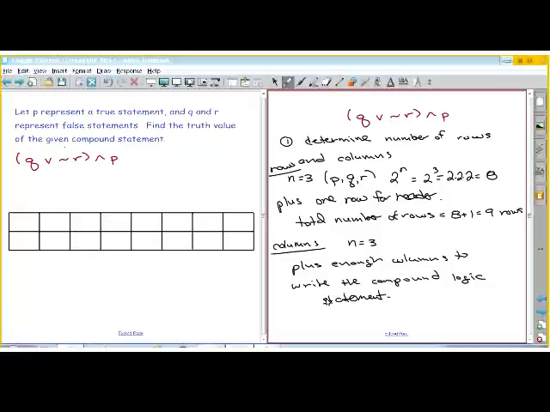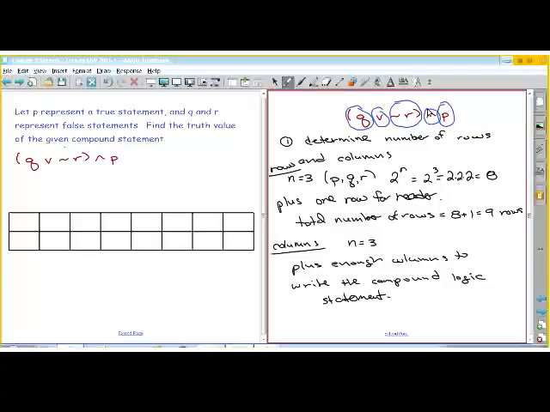The compound logic statement is the thing that's in red. And the way I do that is, the first thing you do is you look for cases of just the letters by themselves. So we have Q. Now, if you have a negation, we count that as one. We don't have to have two rows, and I mean two columns. And we have P. So we need 3 just to represent Q, the negation of R, and P.